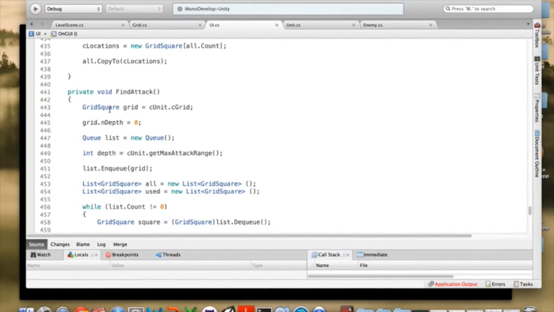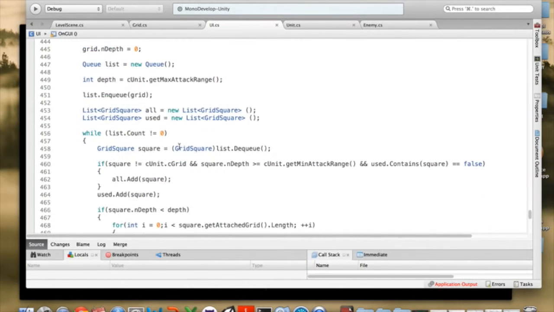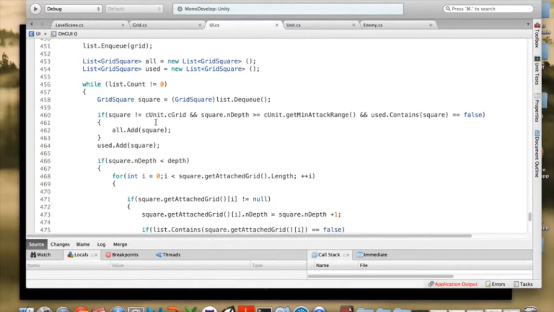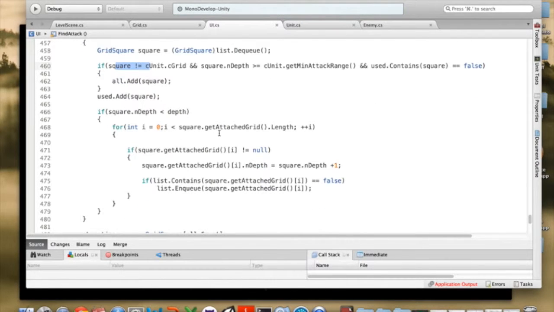And then we have our find attack squares, where the depth will be the max range. We do a while loop while this is not empty. We're going to make sure the grid square is not the unit's, and it's greater than the minimum range for the player unit, and also that we haven't already used that grid square.